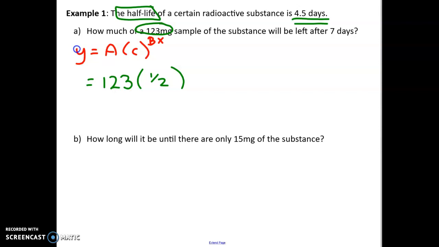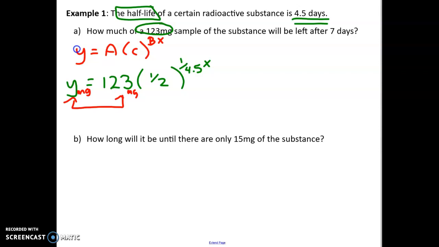That means my x-axis, instead of being 1 day at a time, is stretching to 4.5 days. But be careful, B is backwards. So if I'm stretching it to 4.5 days, it's 1 over 4.5 x. So our equation would be this. Now also remember that y and your A value are related. If I'm talking here that it's 123 milligrams, then y is also talking about the milligrams of the sample.